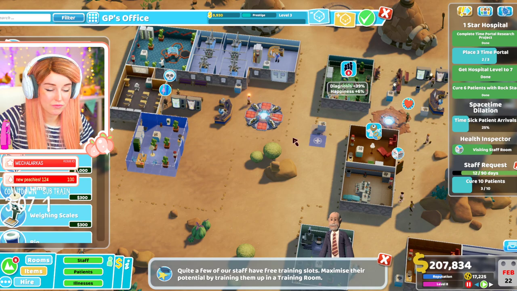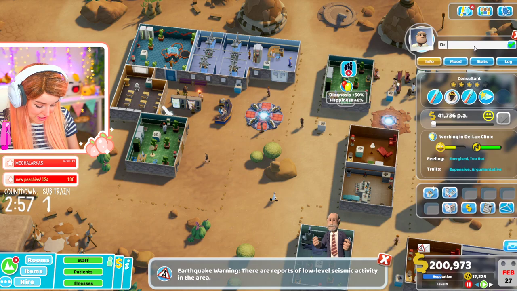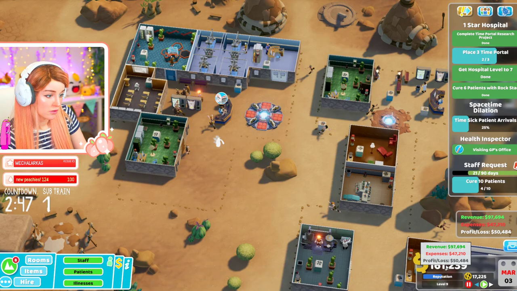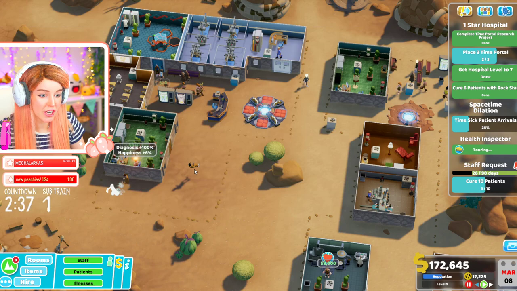How actual dare. And I need a diagnosis doctor. And this will be Dr. Eyebrow. I love that. There we go. Dr. Eyebrow reporting for duty. And oh my gosh, what? Oh, we're doing a good job. We got loads of money. Oh my gosh. Okay, I can hire another janitor that can suck up ghosts, maybe. A ghosty janitor. And if there's no more names, I will do another mod.